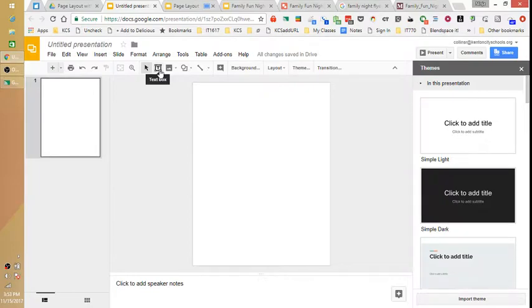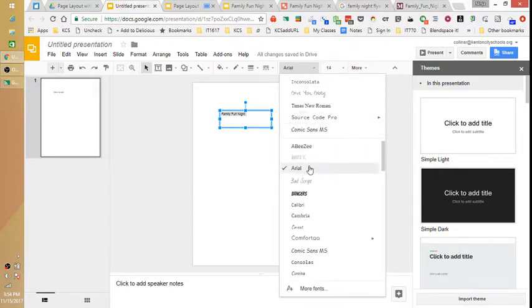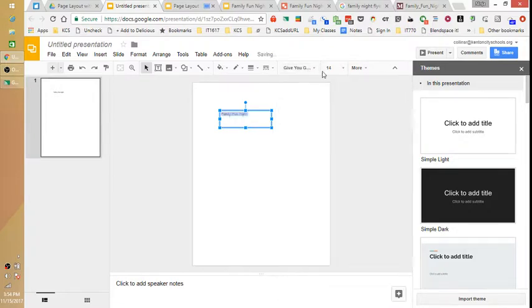First way, in the title bar, there's a text box. You can click on it, drag where you want the text, and you can type in there, family fun night. And once it's in there, you can change the font and the size, just like you guys have probably done hundreds of times before. So that's one way to get text. Kind of drag that to the center because we're going to use that in a little bit.